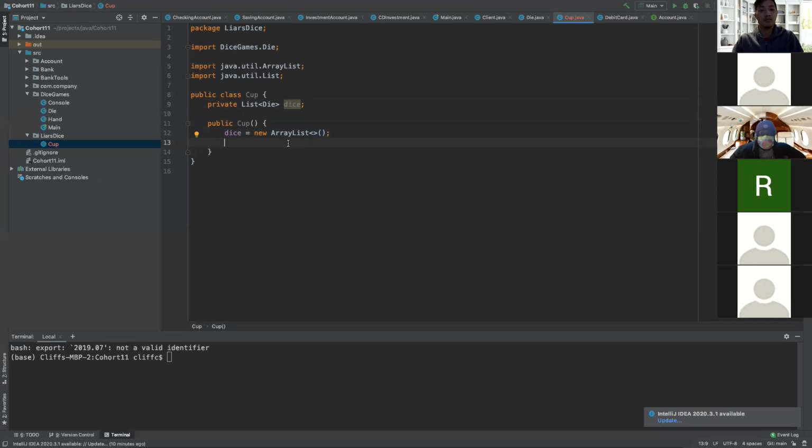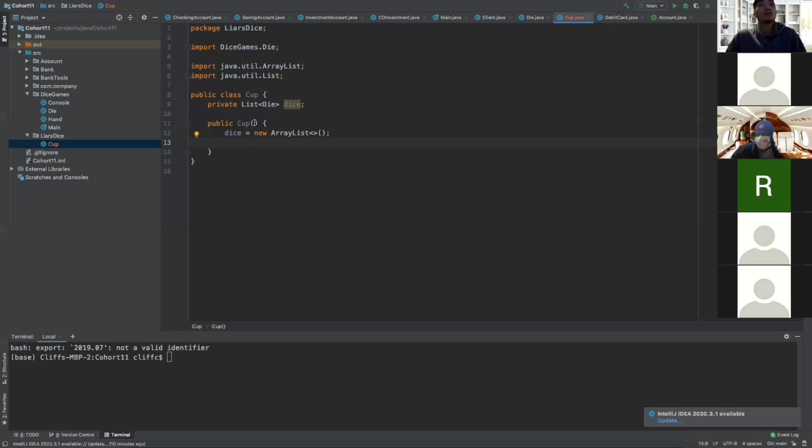So anything else we can do during the initialization when we instantiate this cup? What else can we do with it? Any ideas? For line 12, did we also initialize the amount of dice we're going to have inside the cup? We didn't yet, did we? Remember, array list, we don't have to tell it how many, but we can give it dice, right? Yeah. So we could do that, right? We could, during the instantiation, also give it the starting 7 dice.